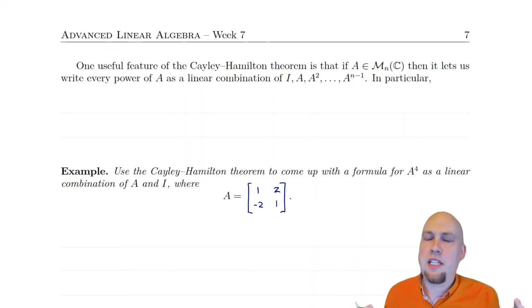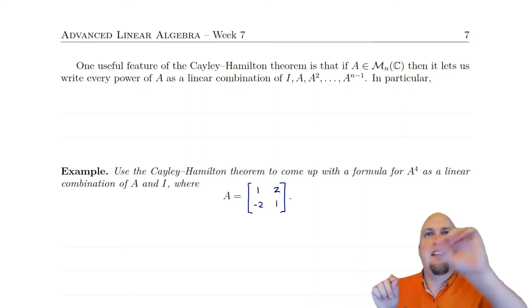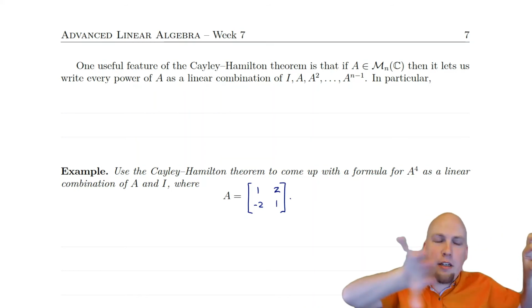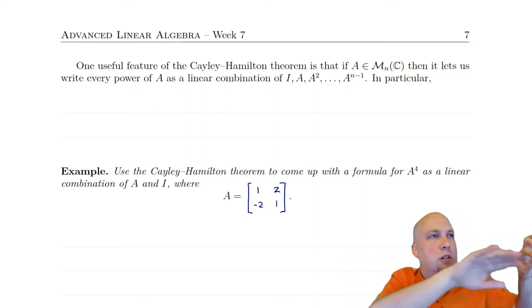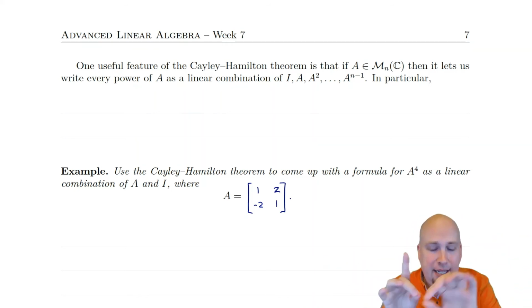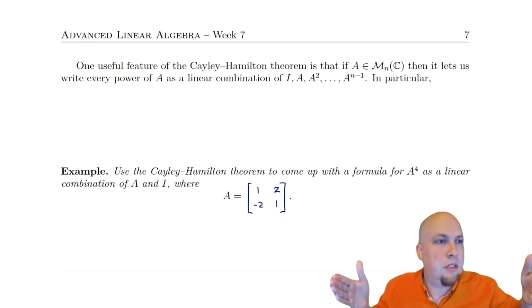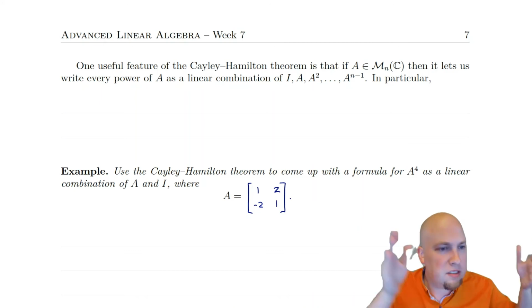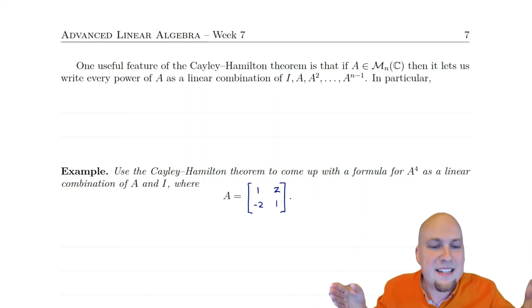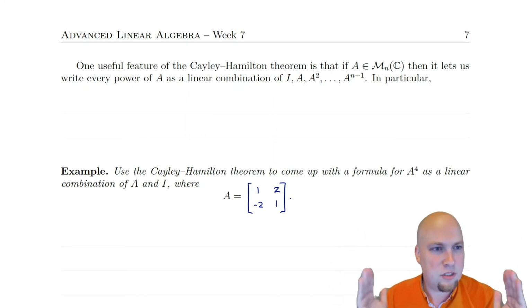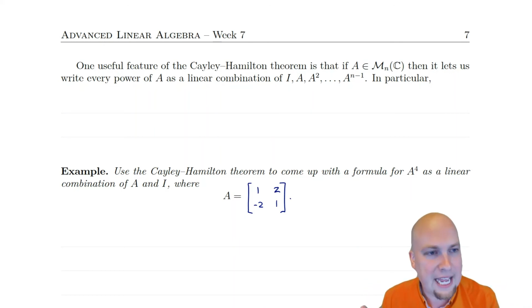But one way of thinking about the Cayley-Hamilton theorem, it tells us that the nth power of A is going to be a linear combination of all of the lower powers, right? That's just because if you write out the characteristic polynomial, it's a degree n polynomial. You add them all up, you get 0. So there's some linear dependence between the first n powers of A.